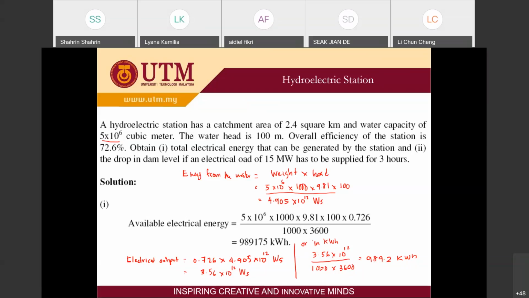In the question, usually, for electrical energy, we always refer kilowatt hour. So I think the final answer should be in kilowatt hour. Okay. So watt second actually refers to the energy from the water. Same thing with the coal, with the thermal. When we refer to energy that comes from the thermal, we always refer using calorie. But after the conversion into electrical, what is the unit in electrical energy? In electrical energy is kilowatt hour. So after you multiply with the efficiency of the system, you need to convert into kilowatt hour.